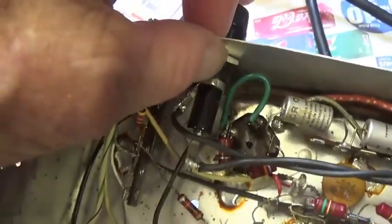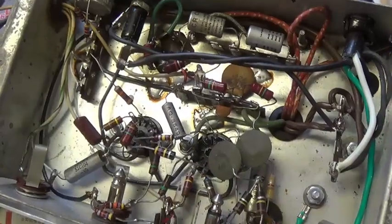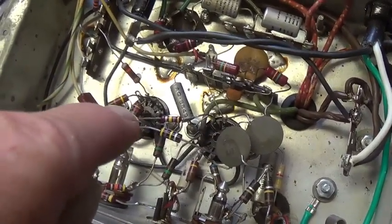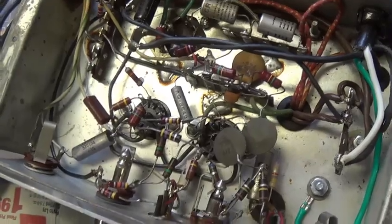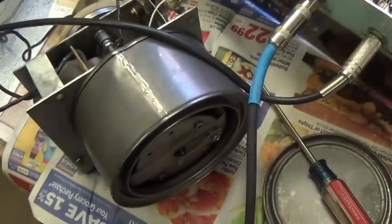There was already a hole right here in the chassis. I opened it up a little bit and installed a fuse holder that you can gain access to from the rear of the unit. At the moment, I have a 12AX7 and a 12AU7 in place. We'll see how it sounds with that tube complement, and then I'll go with two 12AX7s to see if a little added gain improves the overall quality of the effect.